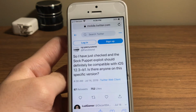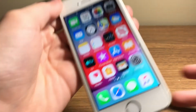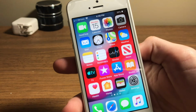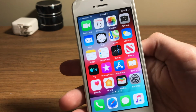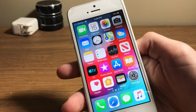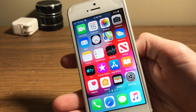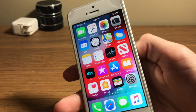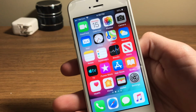And also, I don't know if this is going to be today, but iOS 13 developer beta 4 should be releasing either today or tomorrow. I would say it might be next week, actually, Monday or Tuesday next week. Also 12.4, the full release, should be really soon. Possibly today, possibly tomorrow. Most likely tomorrow, if I had to say, because the betas have been releasing on Tuesdays now, so I'd say the full release is going to be Tuesday.